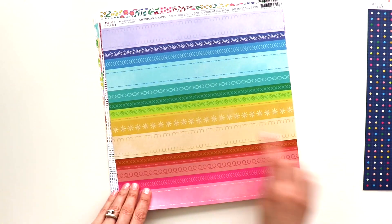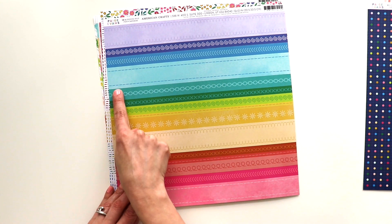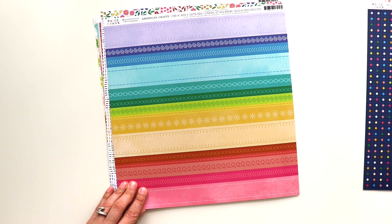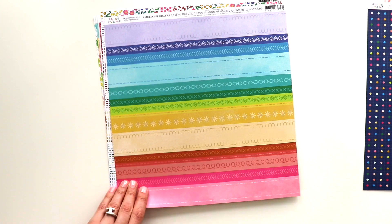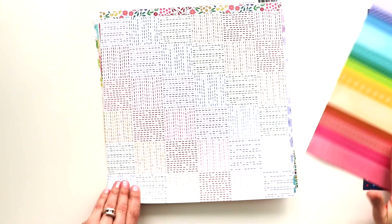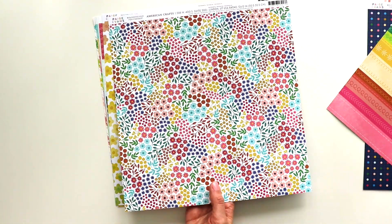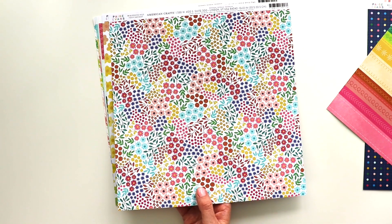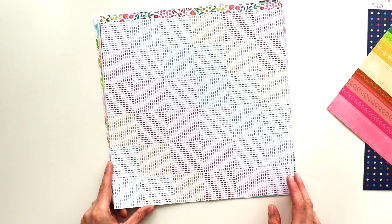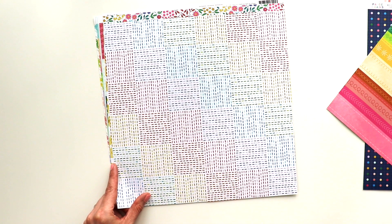Paper 10 has stitching designs printed on it already, so I would poke holes by hand through the stitching designs and then stitch tone-on-tone. I love the pastel rainbow colors of these stripes. This paper is the B side of paper 11, so the front is super florally. This one would be fun to stitch, but also very time-consuming and complicated. But on the back side, it has these stitching lines printed already on it, so I would poke holes and then do a back stitch through all of these.